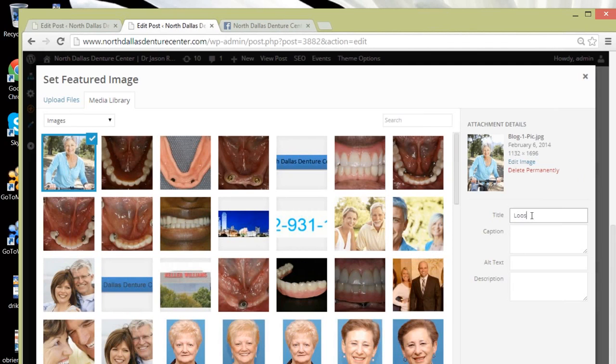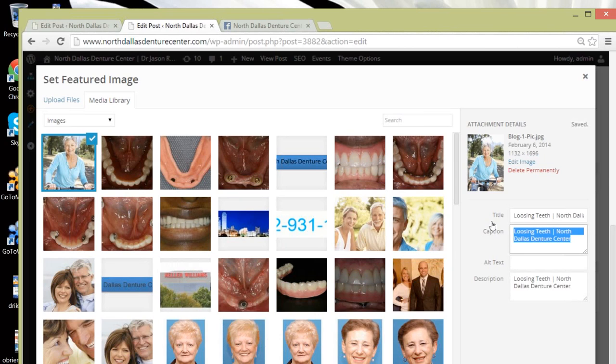Now, we want to title this image. One thing that you'll want to do, instead of labeling things blog pic, try and label the extensions with the same logic as you do your blog post. So instead of this extension, I would say tooth loss or teeth loss or losing teeth. Okay. Can you slide your screen to the left? Yep. Or your window?